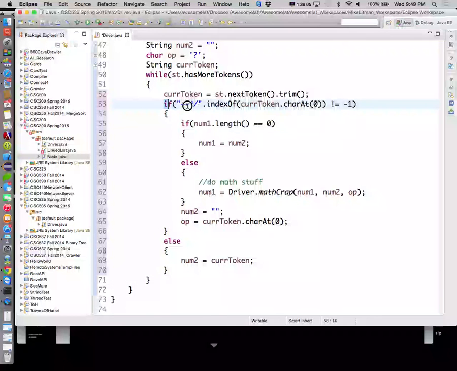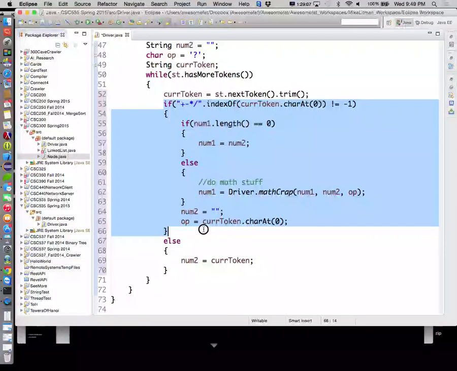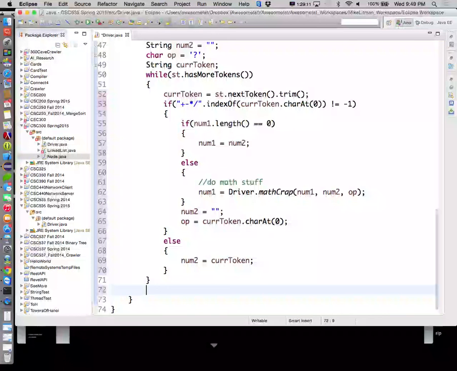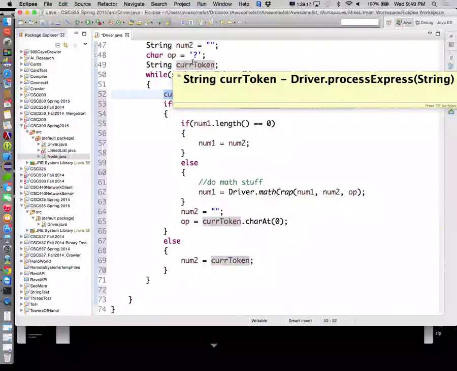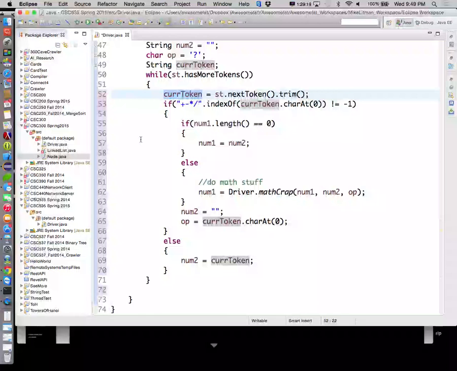Therefore, we will not get into our math stuff, just like before. So when we exit this while loop, we know that we have a final token called curToken. And that final token needs to be dealt with.